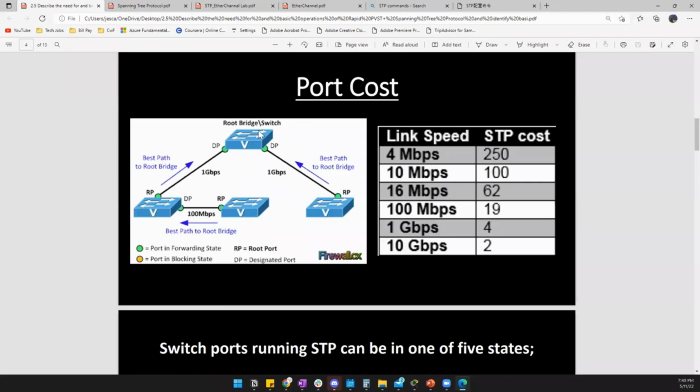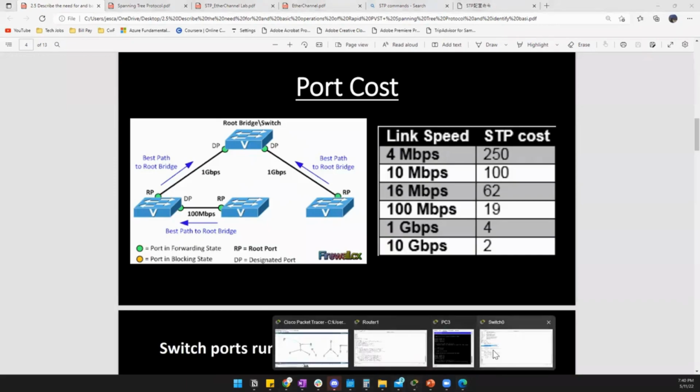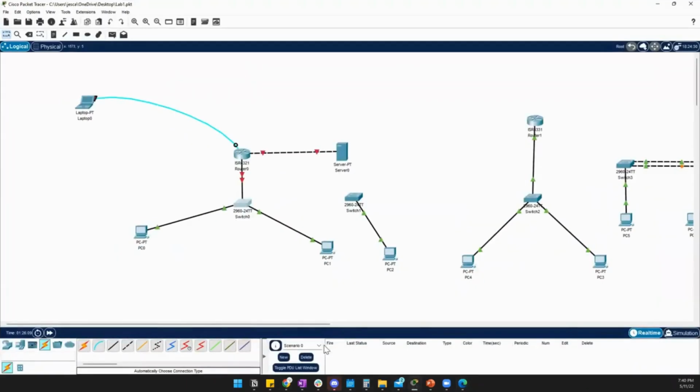So once it wins the race, and it looks at its link speeds, then it can determine who's in forwarding state, who's designated, who's root, who's in block state. And what's so great, I can show you guys really quick. Let me come up here.